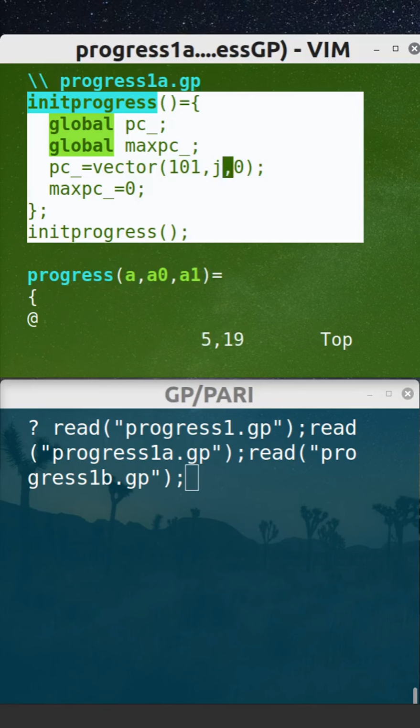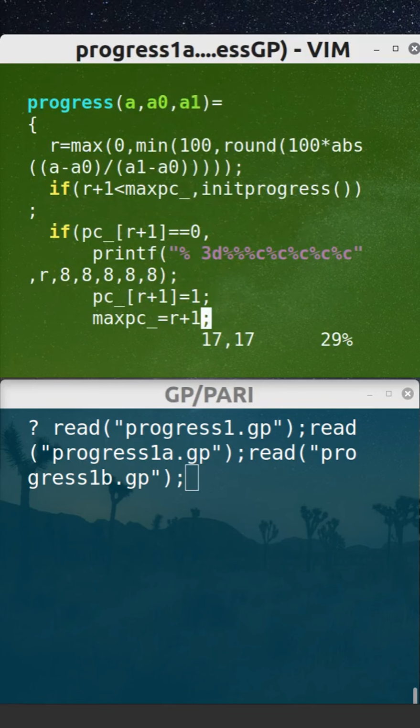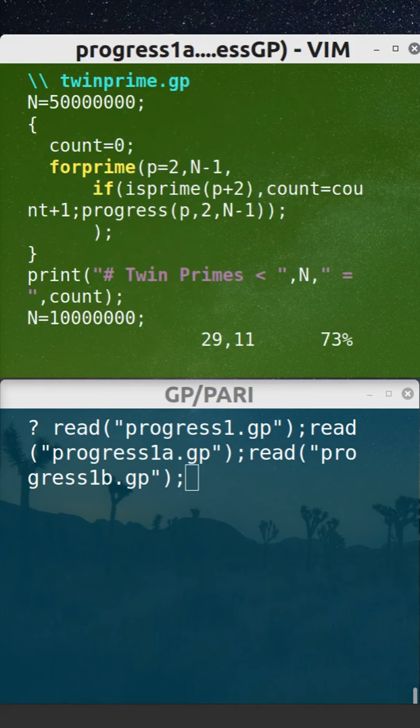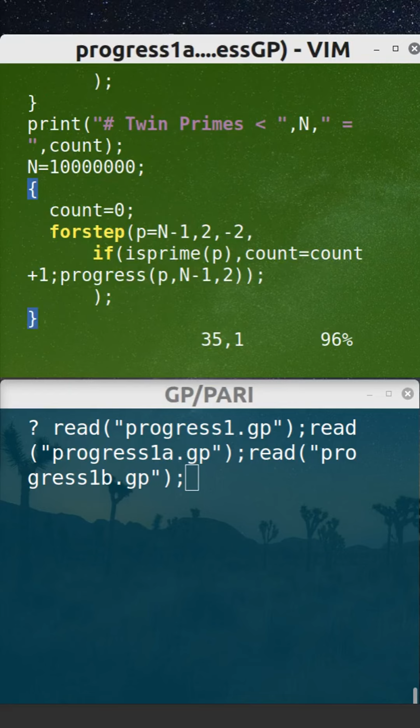as we've shown here. Notice that the progress function has the same characteristics as the one in progress 1a in MATLAB. Here, if the progress runs backwards, we run the initialization function. And here, if the particular percentage has not been printed out yet, we print it out and record that fact. Also, the test program is the same as the one before, but notice there's no initialization between the twin primes and the prime counter loops.